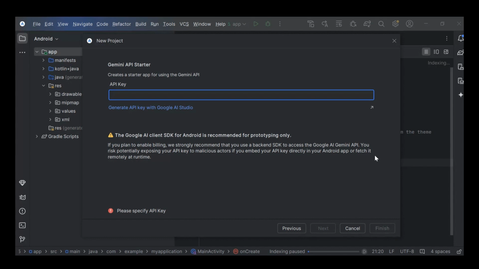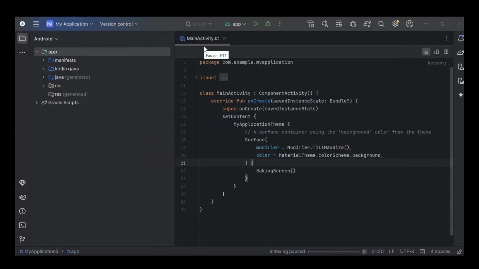This will actually create a new project for us, okay? I'll pause the video and then continue from when the project is created, okay? So this is what we get once the project is created. As we can see here now, it's not very difficult, yeah? So let's have a look quickly at what we've got.